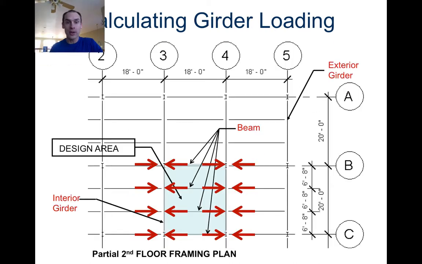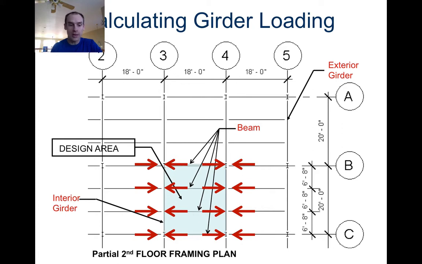Once you've figured out beam loading, then we have to look at girder loading. With girder loading, these two beams, this beam on the top and the beam on the bottom, attach right to this column. So the girder is going to be loaded by this beam here in the middle and this beam here in the middle, the ones that are not attached to the column. The girder, this one going from column to column, is going to be loaded by half of this beam and half of this beam. That's an equivalent of one full beam here and one full beam here. That's the full girder loading.